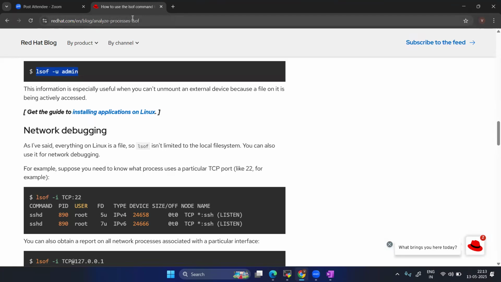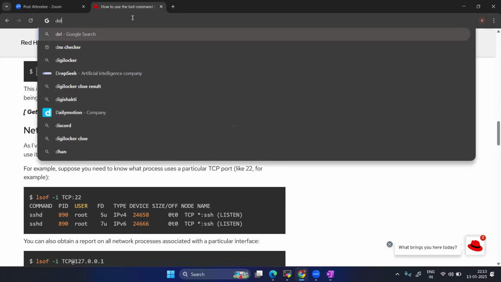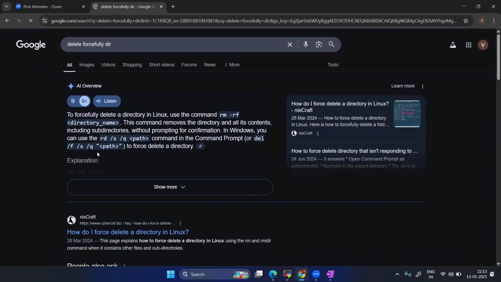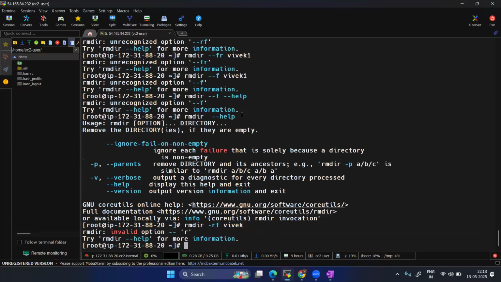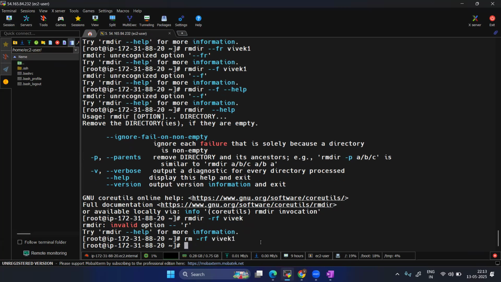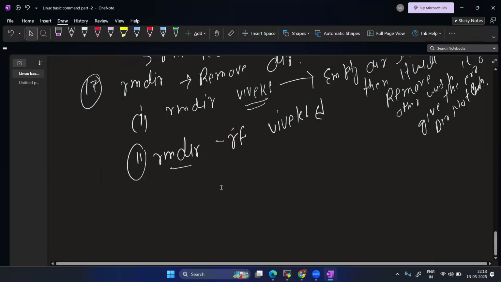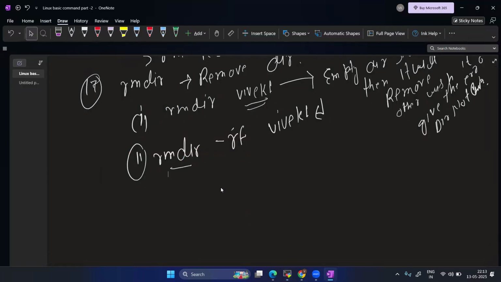Let's see. Delete, force, rm -rf. Okay, now rm -rf Vivek one. Now let's see. Now it's deleted. Now here Vivek 2 is deleted. Okay, just not a directory.